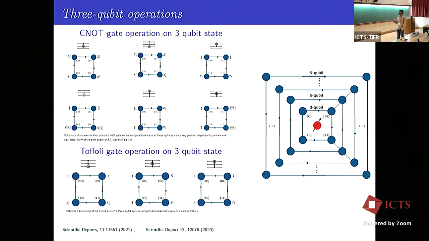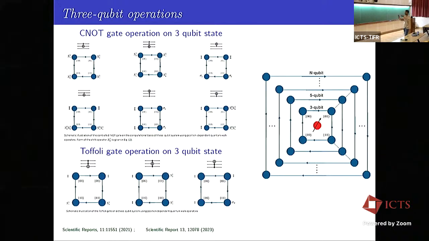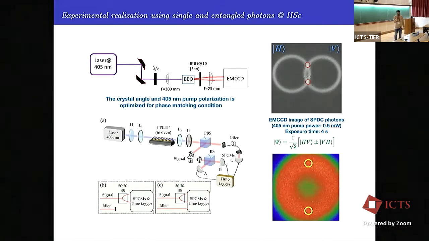You can scale with a single qubit in some tensor network, a single particle in a lot of position space, and build an n-qubit system. So it remained a mathematical framework. Now, how do I convert it into a physical system? That's the most important part of the work we are looking at in our lab: now I need to have a particle. I need to have access to position space. So what is a particle for me? I'll begin with a photon, and my position space will be there for the photon to move in.